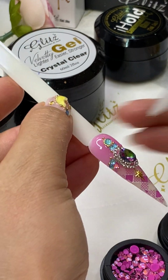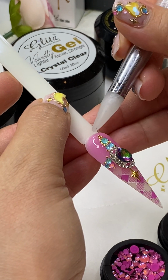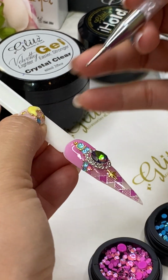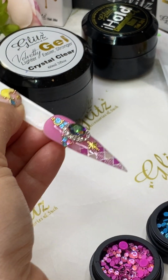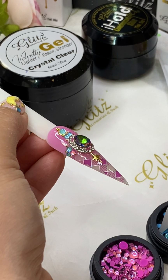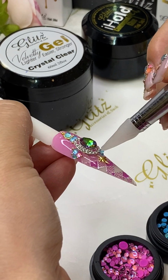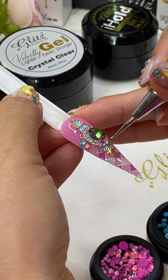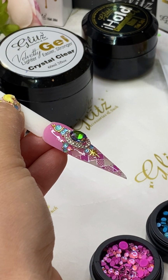One, two. I usually finish the design with a triangle of beads. As I said, you can stop at any time. Just add a couple more here, a couple more there, and one more on the end.